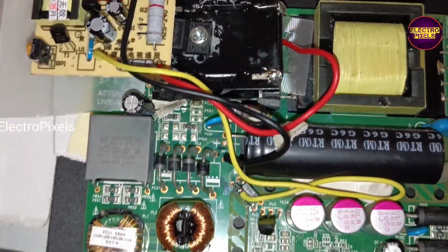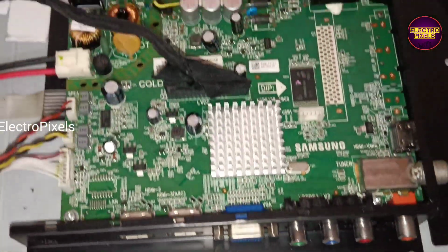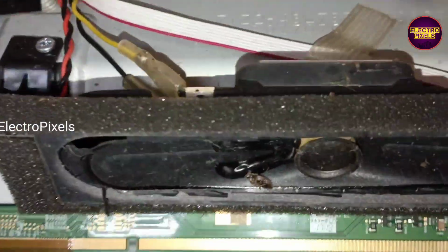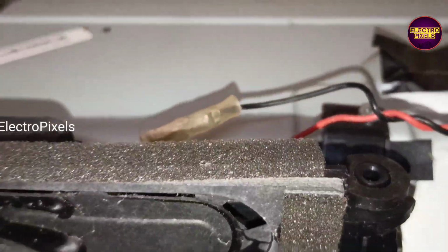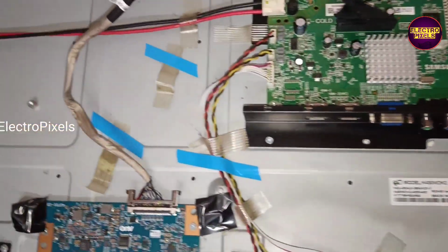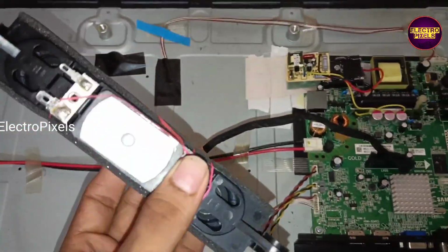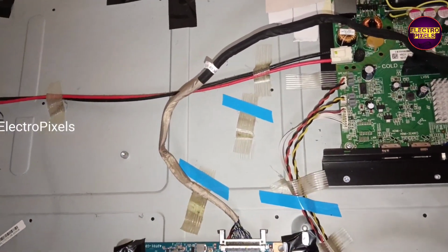While checking here we also found that the speakers are bad, not good. See, in both speakers the papers are damaged. So let's replace the speaker set also, along with this complaint. See, these are the two new speakers for replacement. Now let's remove the old speakers and install these new speakers.